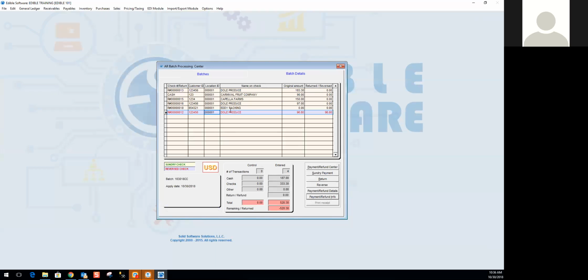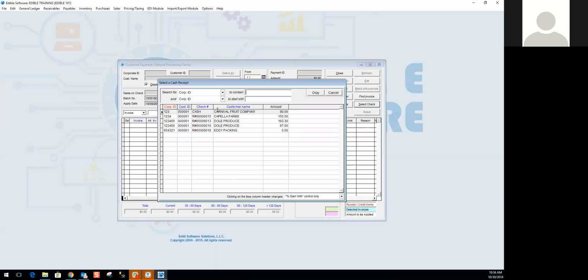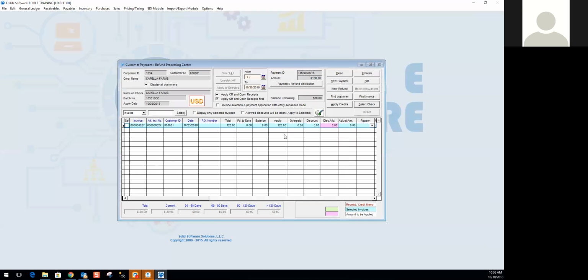If we are in this batch and we go back into the Payment Refund Center screen, I can hit Select Check, and I can look up the check that I want or the payment that I want. So let's say this $97 or maybe this Eddie Packing or this 150. Let's click OK. I can click Edit, and I can change certain information.